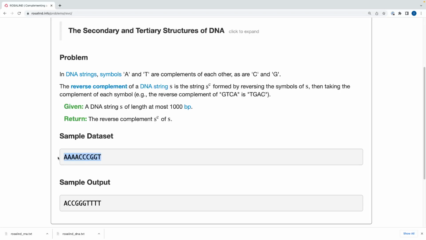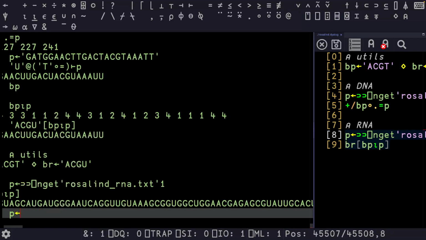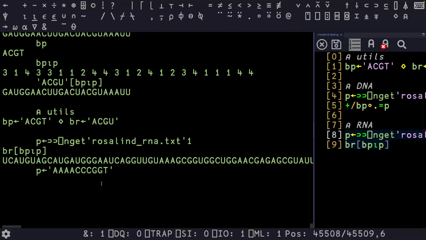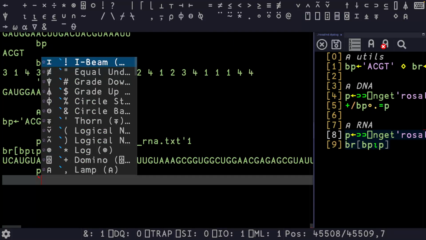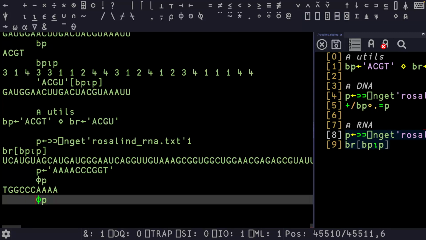Okay, so we'll take this sample, and this will become P. So the idea is first we reverse P, and then just like before, I think basically we have to do some replacements.